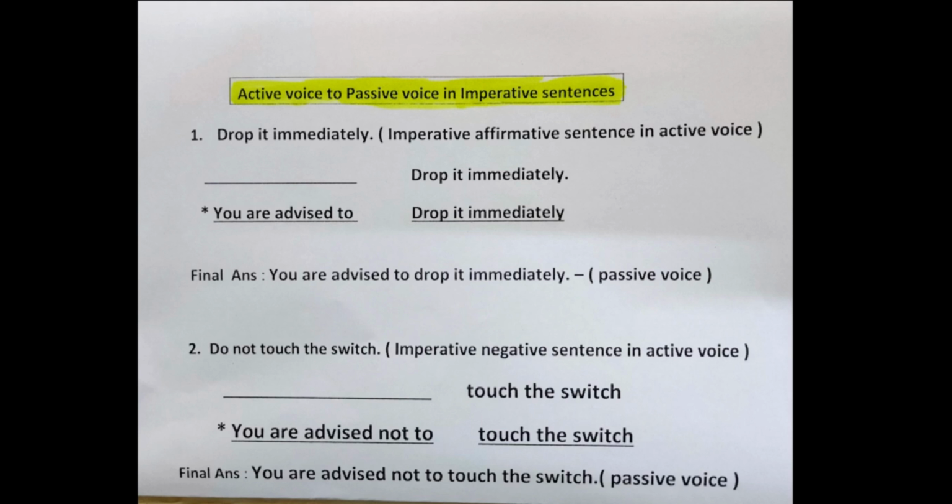Let us take one example. Drop it immediately is an imperative affirmative sentence, means positive sentence in active voice, and we have to turn it into passive voice. So for arriving at the answer, we will have to divide the answer into two parts, first half part and second half part. And in second half part, we write the entire question, that is, drop it immediately.